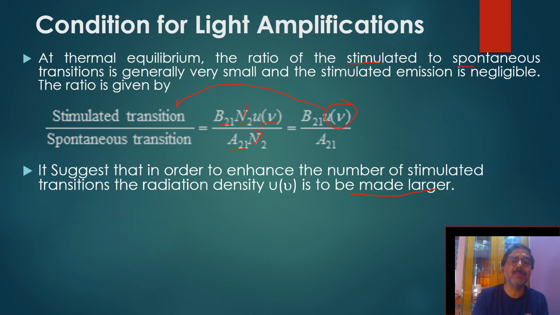And spontaneous emission will be less. So what we require is that the medium should have very high photonic energy. If there is very high photonic energy, then we have more chance of stimulated emission and less chance of spontaneous emission, and that is our aim. So we have to take care that sufficient photonic energy is available in the medium to enhance stimulated emission. This is one condition.